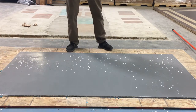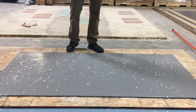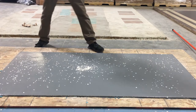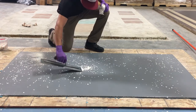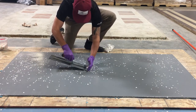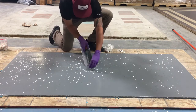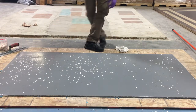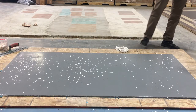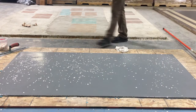We recommend that you perform the flake broadcast into the clear epoxy rather than colored epoxy for a primary reason: flake mistakes. Mistakes can quickly and effectively be fixed by scraping up the area with a tool, such as a trowel or a spatula. Carefully remove and discard the flake as it now has epoxy on it. Reapply IMO epoxy clear over the repaired area and continue with your favorite flake technique.